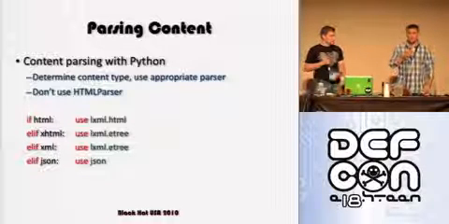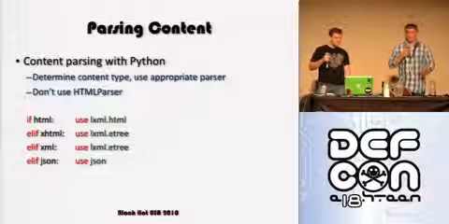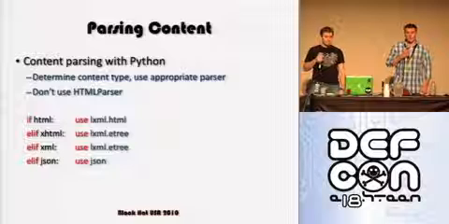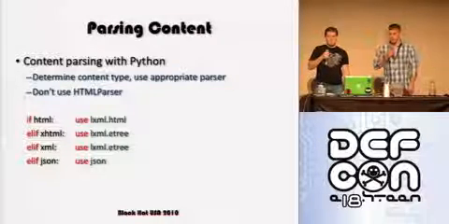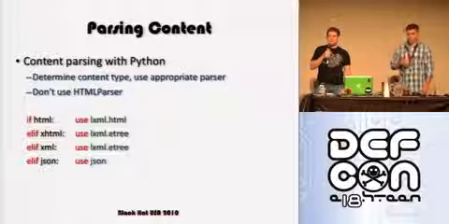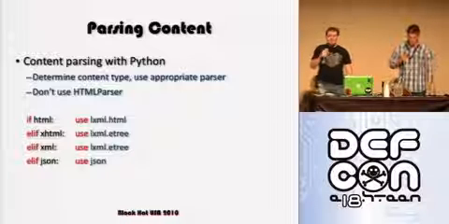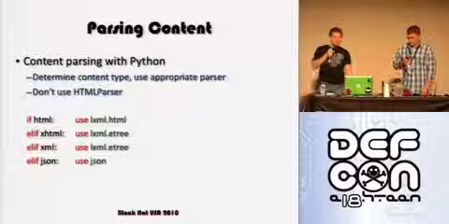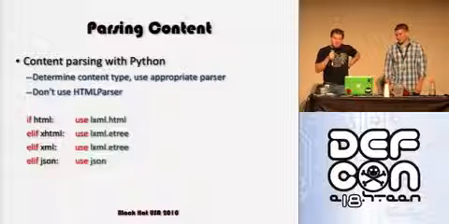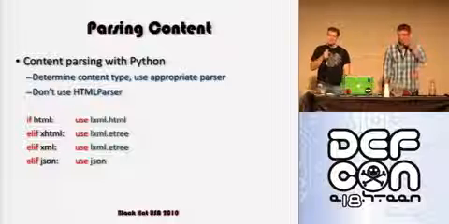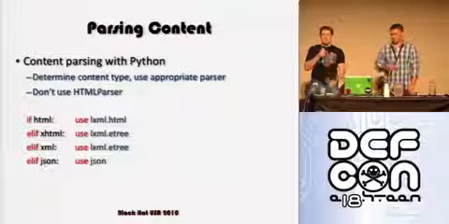It's a lot more fault tolerant, and a lot better at handling malformed HTML content, so your parser doesn't break as soon as it gets some mismatched tags. Is there anybody in here that thinks the web isn't broken? Our browsers have become really good at handling malformed HTML. So also, don't use the built-in HTML parser in the Python standard library, because it's not fault tolerant either. You need to send it cleaned HTML that can be parsed first.